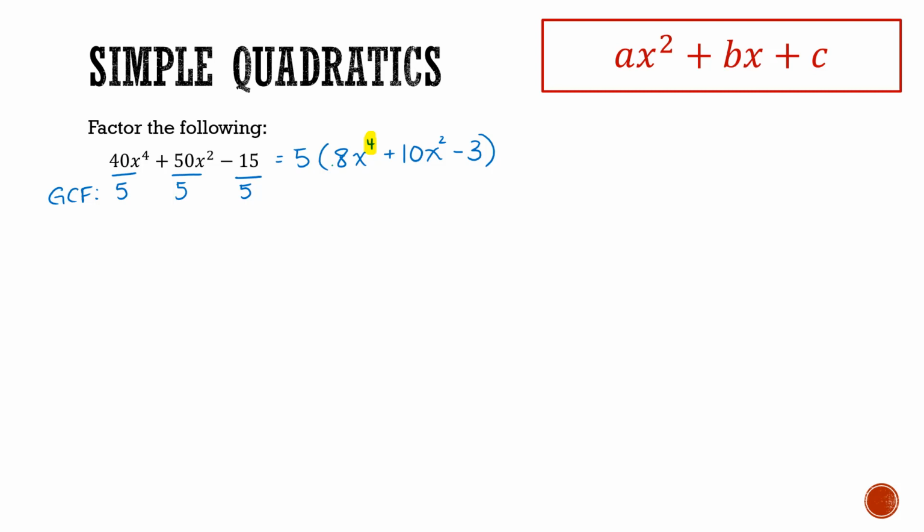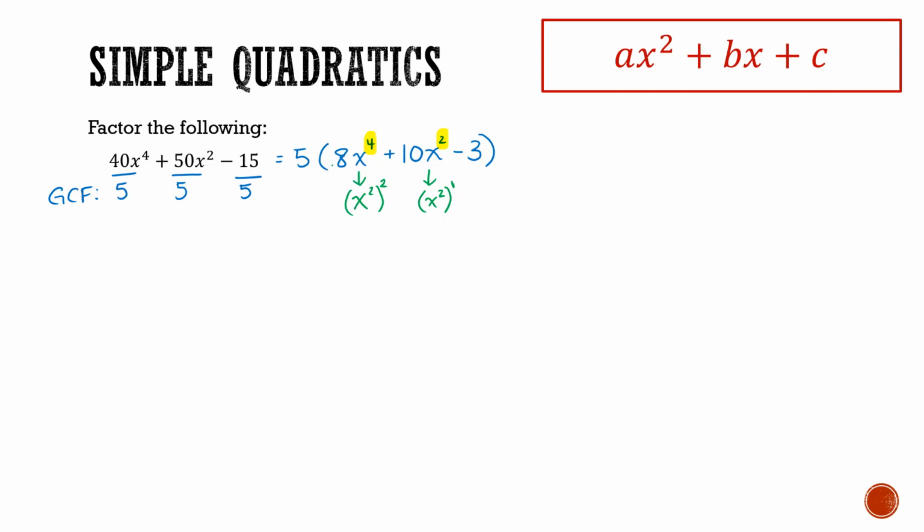But if I look further, I can also see that my exponents are 4 and then 2, and then for this last term I have no x term. What I can do is factor this just like a quadratic by treating this x to the power of 4 like x squared all squared, and this x squared term here like x squared to the power of 1. So when I illustrate it like this, we can see that we've got our first term with the variable with an exponent of 2, and then we've got an exponent of 1, and then a constant.